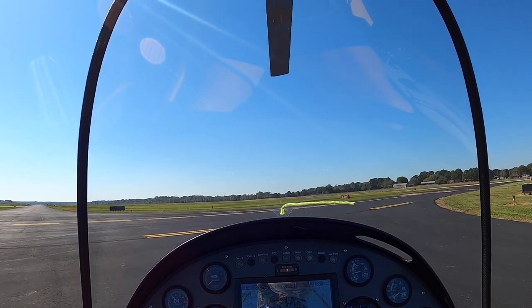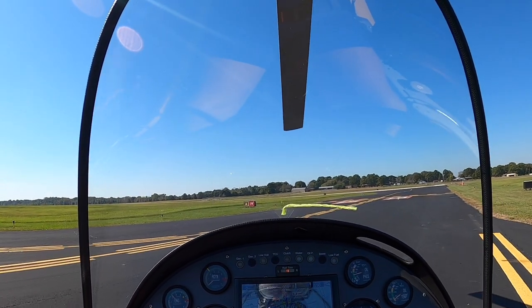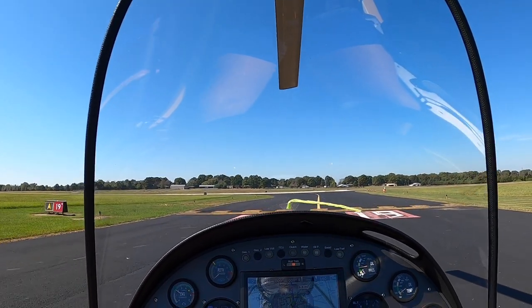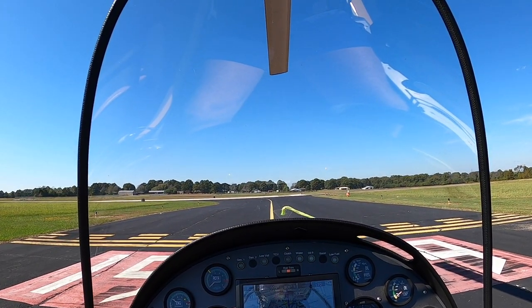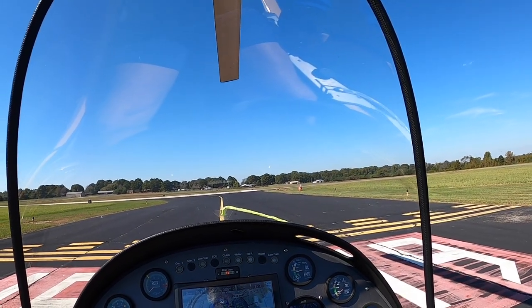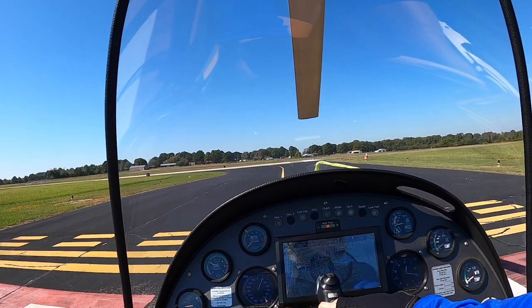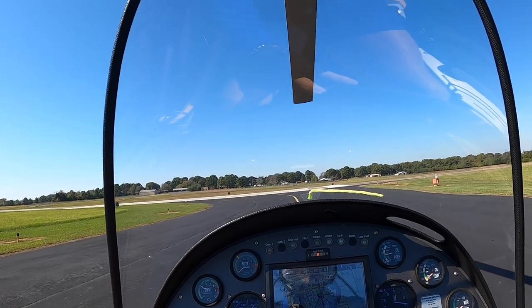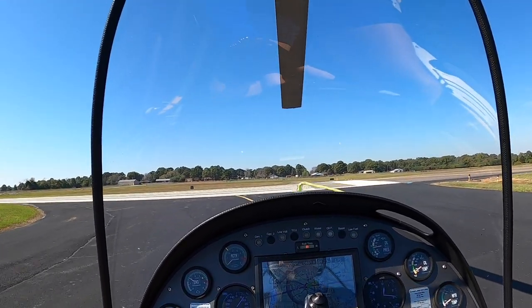It looks clear. We're going to use runway 19 with a little wind in our face. These are not training videos — this series is to give you an idea of what to expect in a checkride for your certificate, whether it be sport pilot, private, commercial, or whatever certificate you're working toward. The traffic is clear. Searcy traffic, Sky Yellow Jet airplane, 724 Juliet Foxtrot, lining up and waiting, runway 19, Searcy. Always look for traffic and keep your head swiveling around — some aircraft don't have a radio, so use your eyesight.